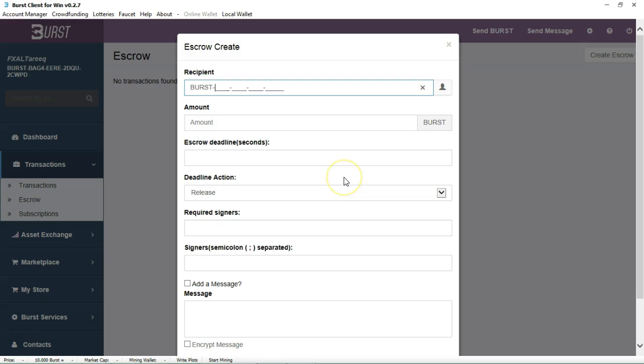And guess what? It doesn't cost you thousands or hundreds of dollars. For example, if you're selling a house, normally in escrow, you would pay $2 for every $1,000 in value. So you can see that amount adds up. Whereas here in Burst, you are paying pennies, or less than pennies, to complete this transaction on a smart contract and without the aid of a lawyer. You and the other parties are the ones who agree upon this transaction. Money is protected in escrow. Funds are released when the deal is done.